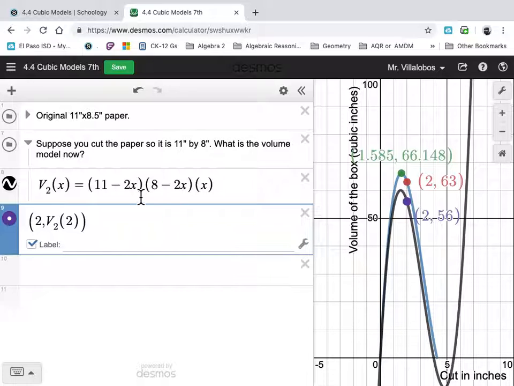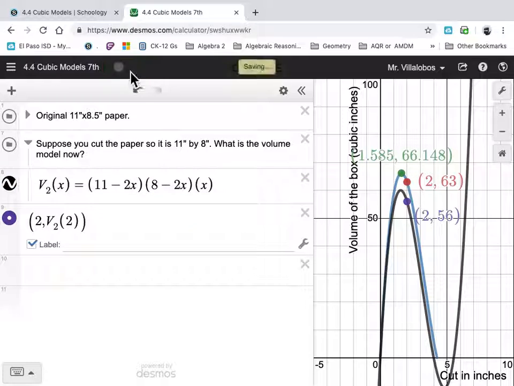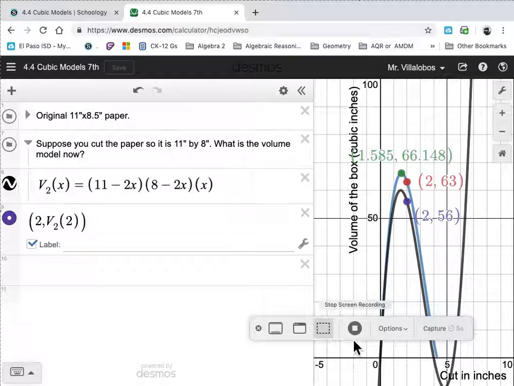Just because you decided to cut the paper 11 by 8, you now can only hold 56 candies with the original cut. And even if I try to maximize it, its maximum is only 60. Right? So that's basically it. I'm saving it. Enough for this model. Control Shift 5 and stopping. Thank you.